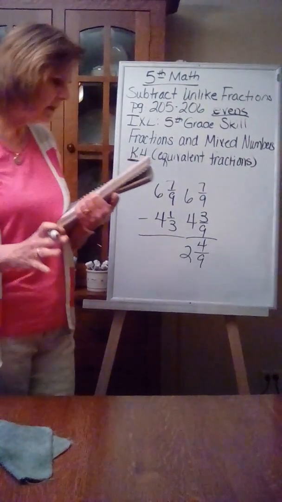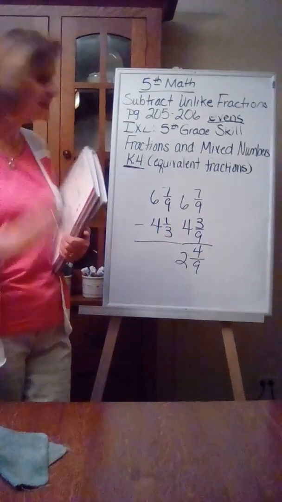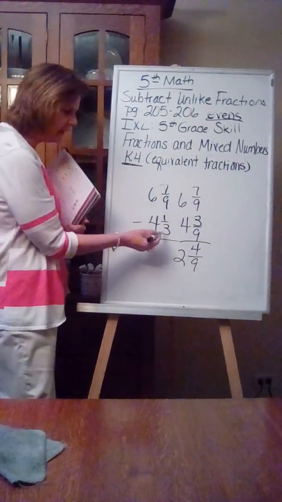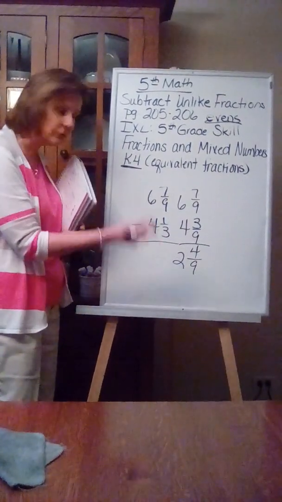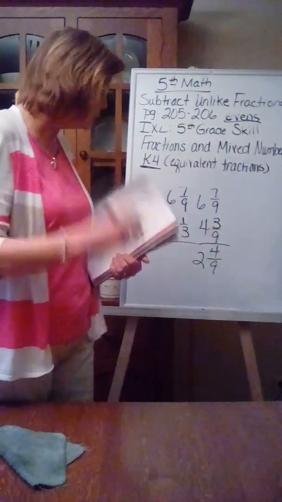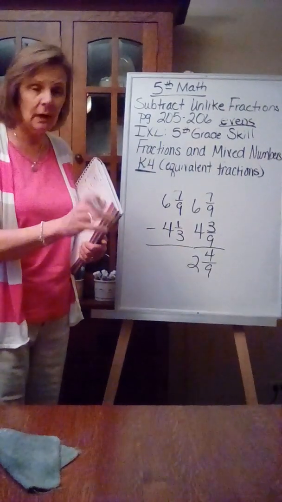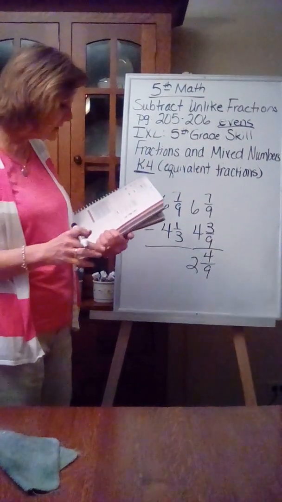All right. Let me look through these guys. I'll see if there's any. Doesn't look like it. It looks basically the same thing that you did last week. You're going to have to find your common denominator so that you can subtract. Follow the steps. Don't forget to reduce. If you see that they're both divisible by 2, if they're even numbers, watch for those.